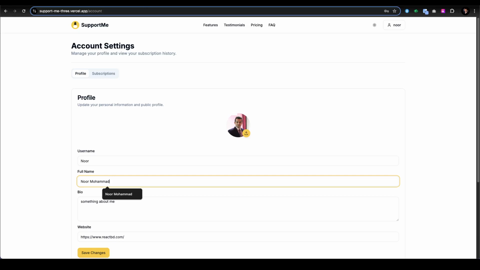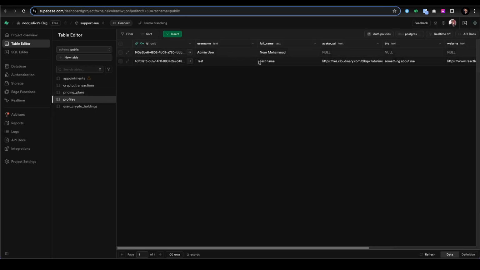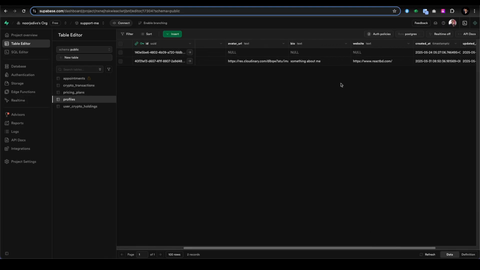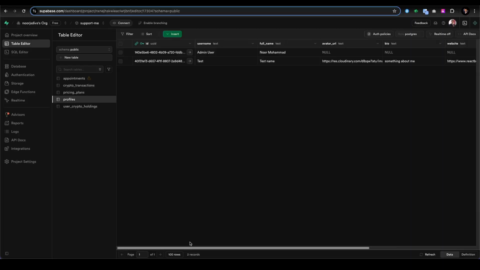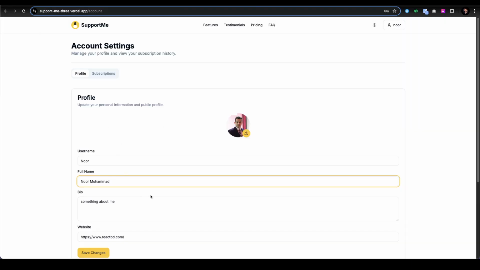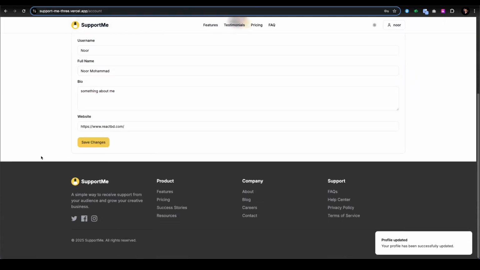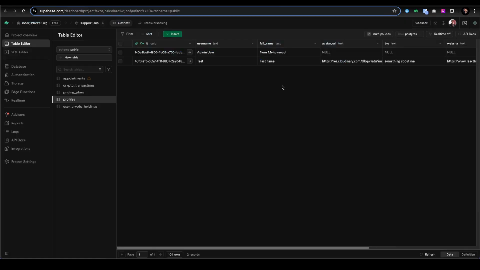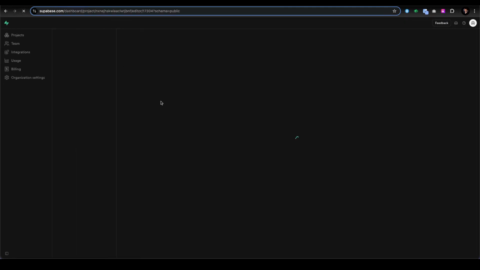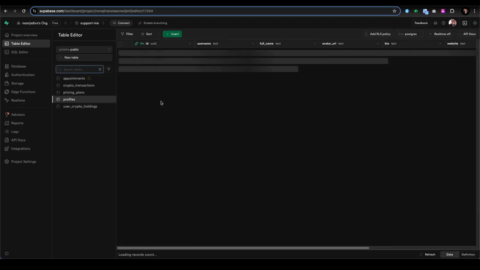And if you just go directly to the profile here, as you can see, that's the profile right now. This is the test name which we are using. So we can now update the profile. If we go right here, we can now change things here. And right now over here, if we just reload, you should be able to view the details, which will be the new details here.